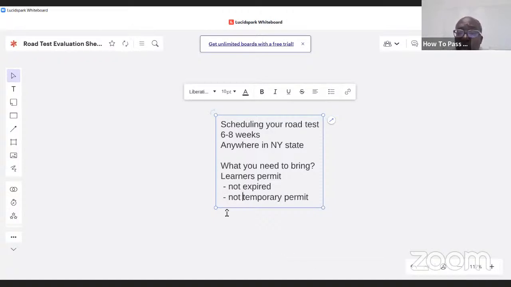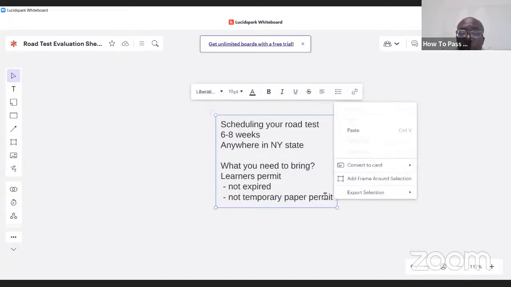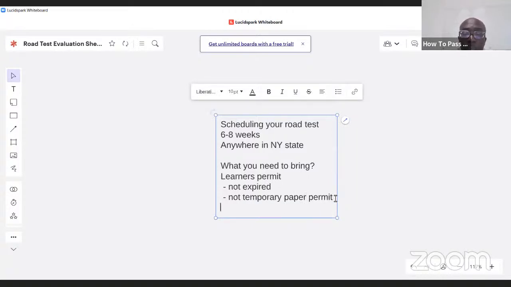Not the temporary paper permit. It must be the picture permit.